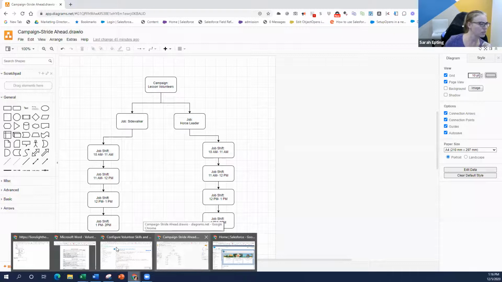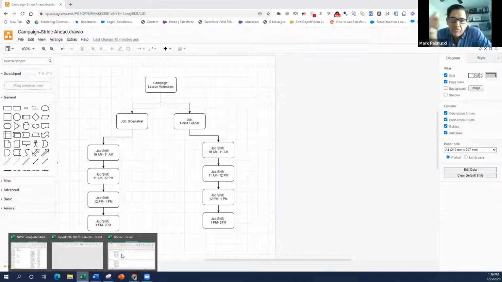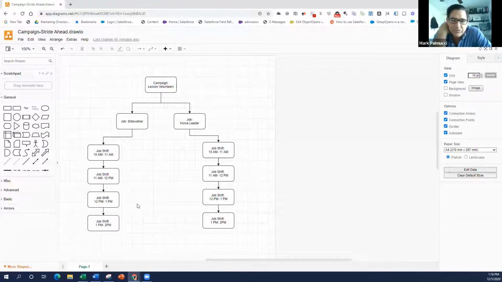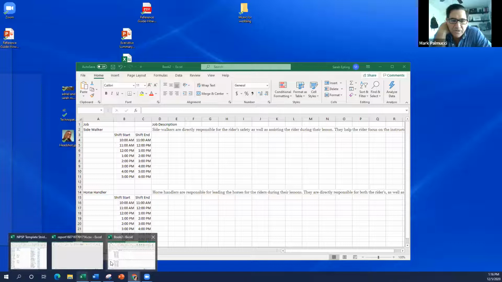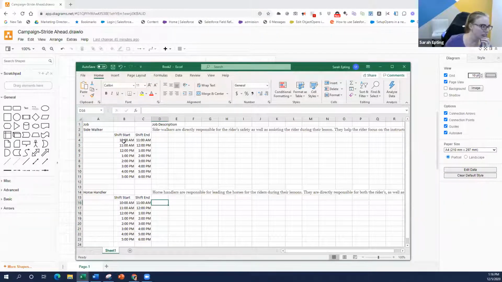I don't know where it went. So this is off the org. You're thinking about these things and drawing up what skills you think you'll need, what shifts you'll need. So this is the job, and these are the shifts.